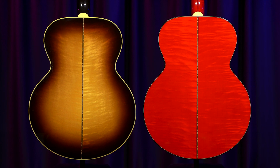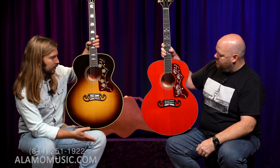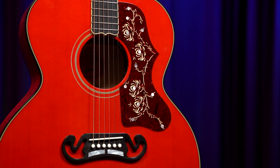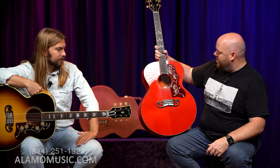It's really nice. I think something like that could be a little polarizing if you see a photo online, a bright red SJ-200, but in person it just looks a lot nicer. It works really well. I think the binding change helps. It obviously has the cream binding, and the black works with the red. I think that's a classic color combination. My high school colors were black and red, so shout out to Harlingen High School.